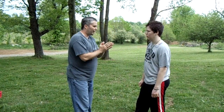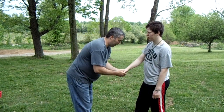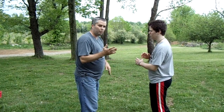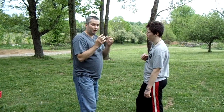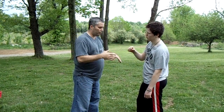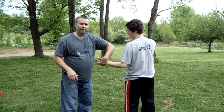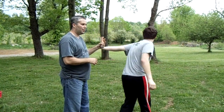Going back to wrist locks: depending on which hand he's using, left or right, it doesn't really matter. The rule of thumb I use — and you'll learn this instinctively after a while — is if my left hand grabs either one of his arms, then I turn to the left. No matter which hand I grab with my left, I go left. Left is always left, right is always right. You can fold him up that way.